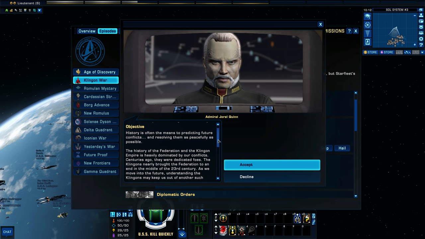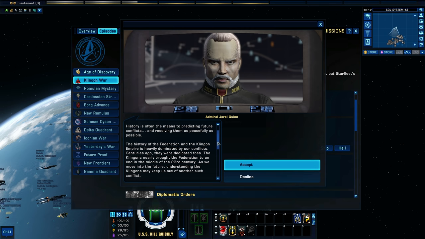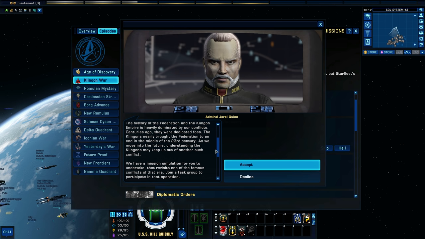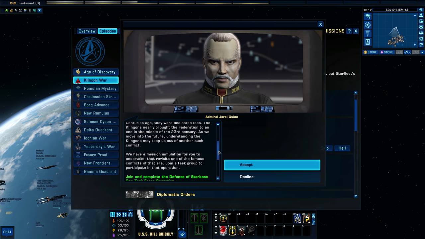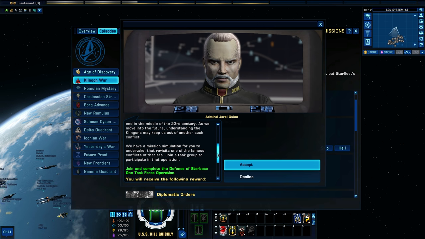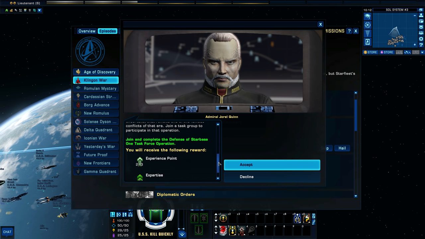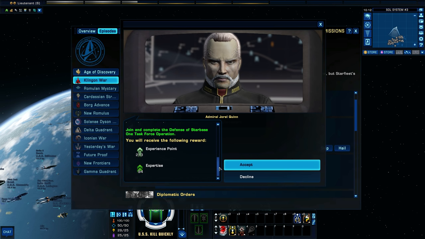History is often the means to predicting future conflicts and resolving them as peacefully as possible. The history of the Federation and the Klingon Empire is heavily dominated by our conflicts. Centuries ago, they were dedicated foes. The Klingons nearly brought the Federation to an end in the middle of the 23rd century. As we move into the future, understanding the Klingons may keep us out of another such conflict. We have a mission simulation for you to undertake that revisits one of the famous conflicts of that era. Join a task group to participate in that operation. Join and complete the Defense of Starbase 1 Task Force.